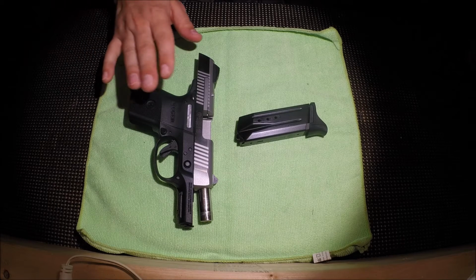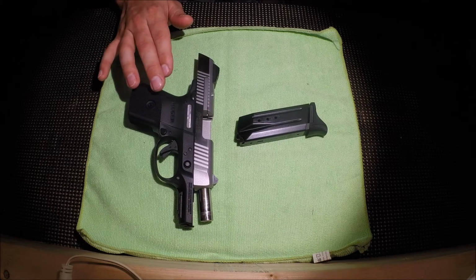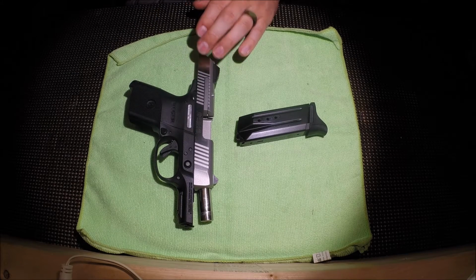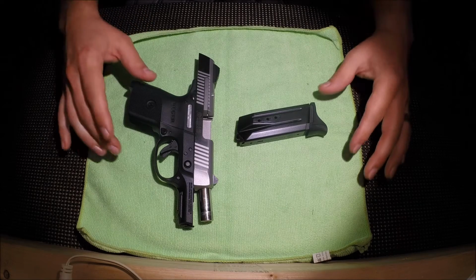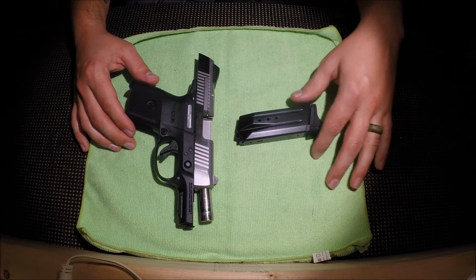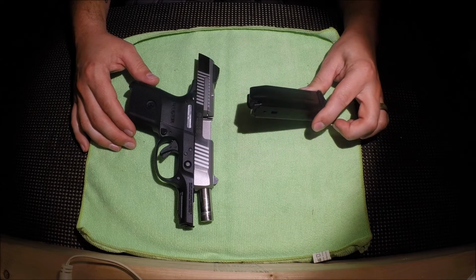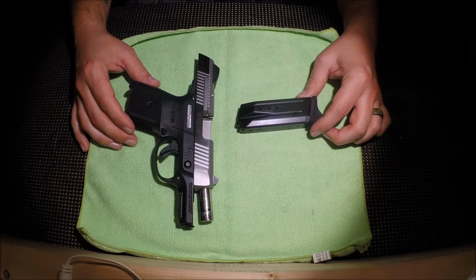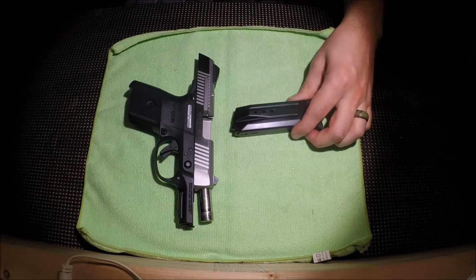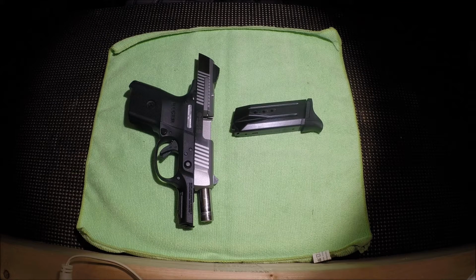The frame material is a black glass-filled nylon. The slide material is a brushed stainless steel, and both are in a matte finish. The weight of the unloaded gun, as you see it, is 20.5 ounces. The weight of the empty magazine is 2.6 ounces. Together they weigh 23.05 ounces. The weight of a full magazine, 10 rounds, is 6.7 ounces. The weight of the loaded gun with a full magazine plus one is 27.55 ounces.